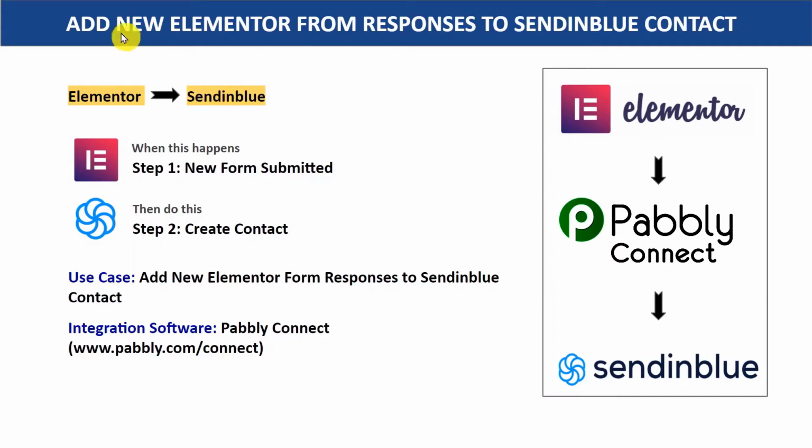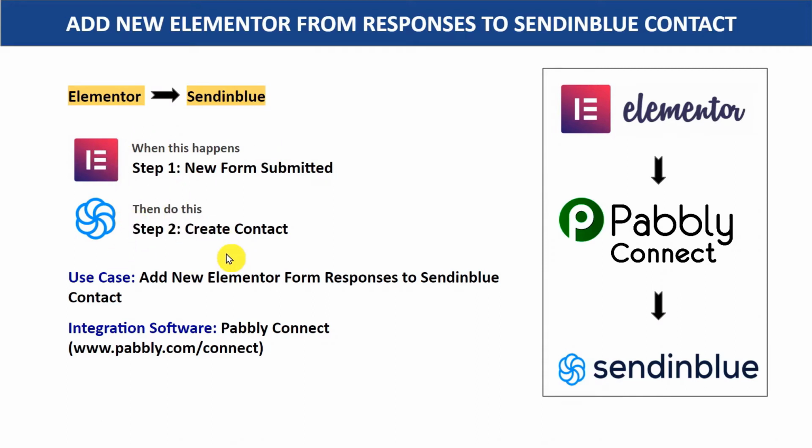Hey everyone, in this video we are going to learn how you can automatically add Elementor form responses to your Sendinblue. Here, Elementor and Sendinblue are two different applications and there is no direct connection between Elementor and Sendinblue. That's why we are going to integrate both of these applications with the help of an integration software, that is Pabbly Connect. So that whenever a new form is submitted in Elementor, Pabbly Connect will automatically create a contact in Sendinblue.